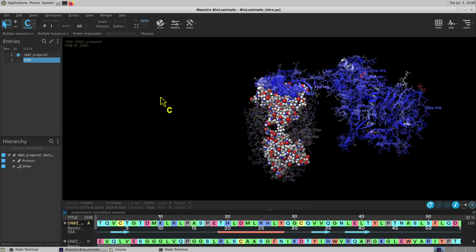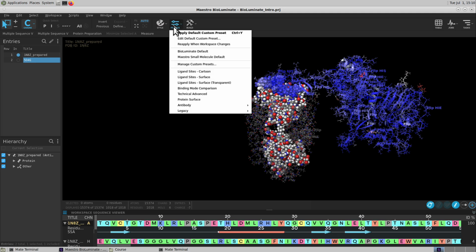While it is useful to be able to manually change the rendering of the various structures in the workspace, there are also some handy presets that you can use to apply many rendering steps at once. Presets are like rendering recipes for your structures. Different representation options are added in and applied to make a nicely rendered structure. If you click on the Presets button, you can see the entire collection of preset styles in BioLuminate. Pause this video and play around with the different presets to find one that you like. Also, you can choose Manage Custom Presets if you would like to create or edit a custom preset that you could use for your project.